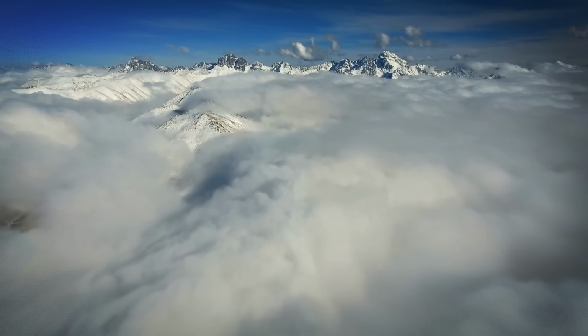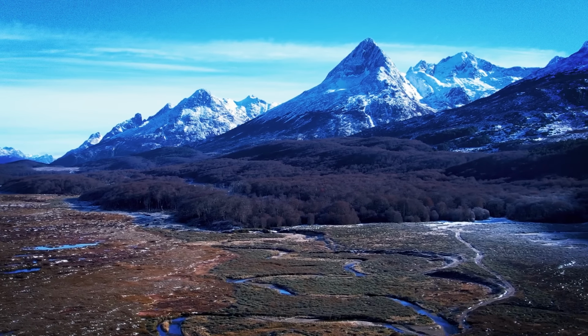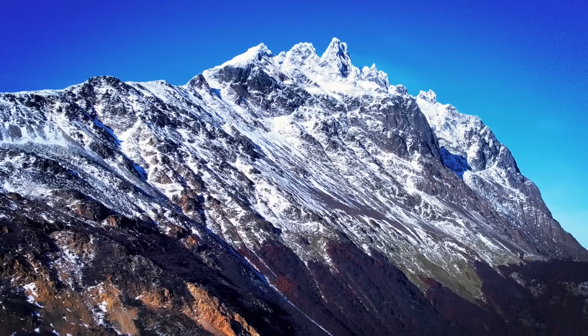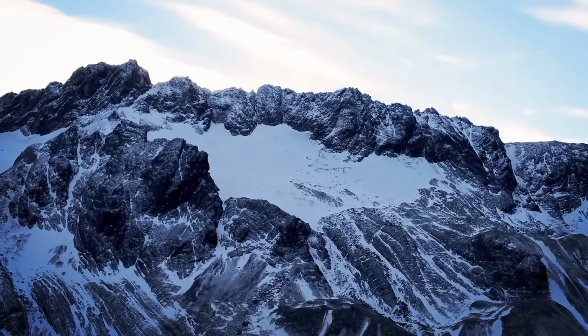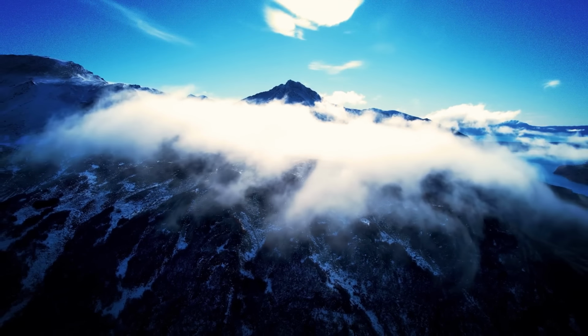Scientists believe that the mountain's height had an effect on the phenomenon. This peak in the Andes is the highest point in the South American country. Hypothetically speaking, if a human falls from a height of 330 feet here, they will reach the ground 16 milliseconds later than if they performed the same stunt in the Arctic.